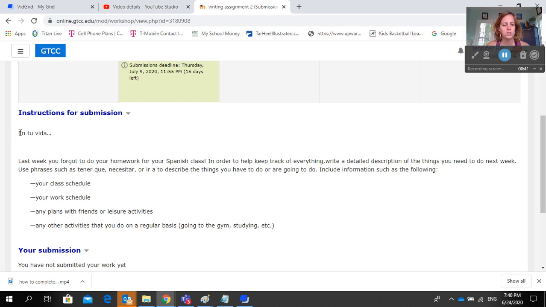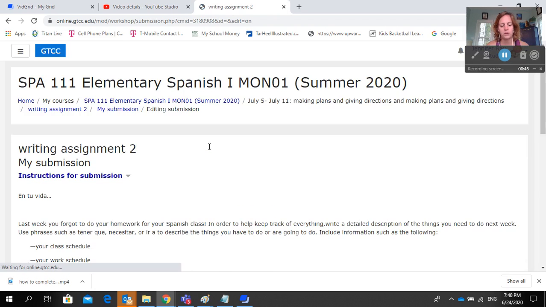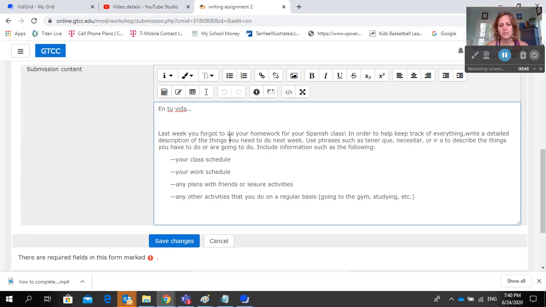So you might want to just copy it so that you remember what you're going to do and then hit start preparing your submission. And you might want to just paste it in there so you have it to look at. And then you just need to start writing, like maybe la semana pasada, or I might say olvidé, and you probably wouldn't know how to do this part, so you don't have to talk about your homework from last week unless you want to use this exact sentence. La semana pasada olvidé hacer la tarea.